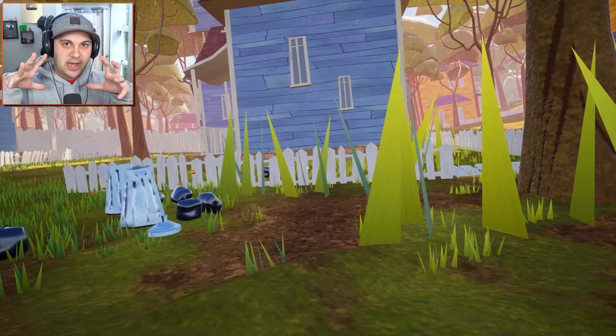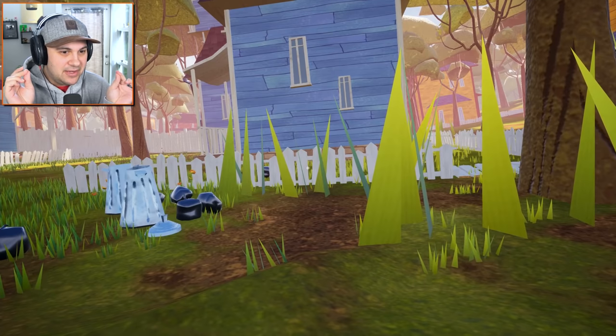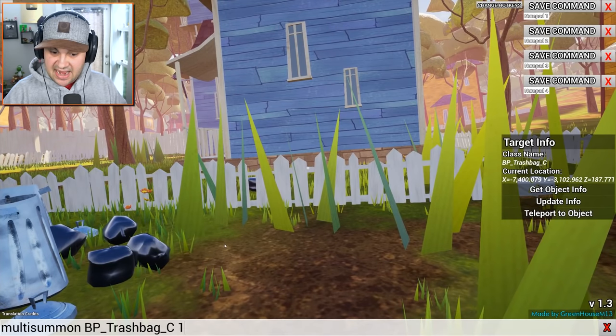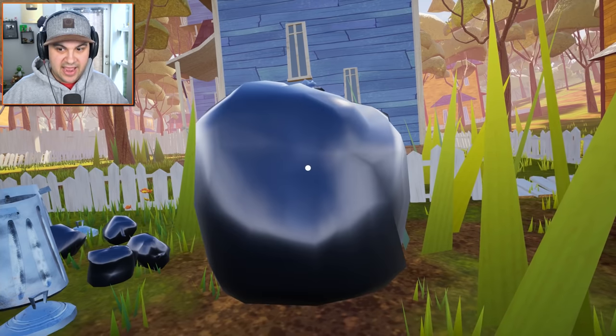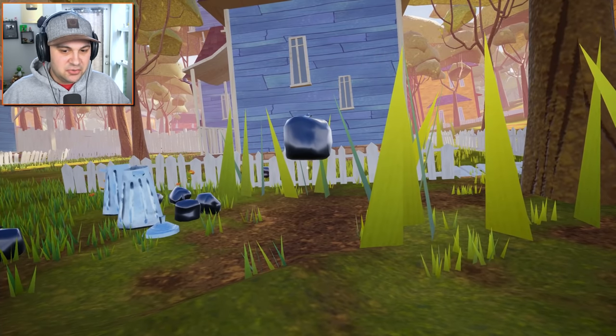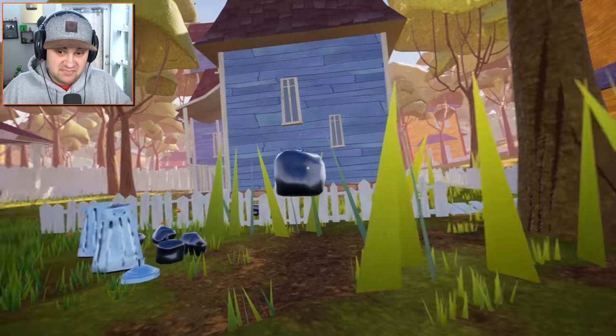Basically, when you spawn a whole bunch of items, they spawn directly on top of each other. And as soon as you bump into them, they explode like fireworks. So if I do the same thing, but this time with 100 of them, it's going to be a little bit more exciting. Okay, this is basically a trash bag bomb waiting to go off. As soon as I bump into it, it's going to blow up. Let's see what happens.